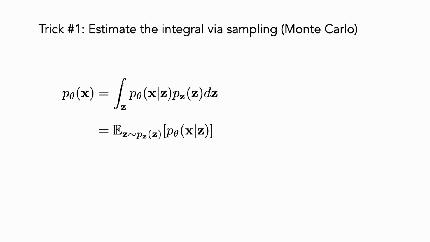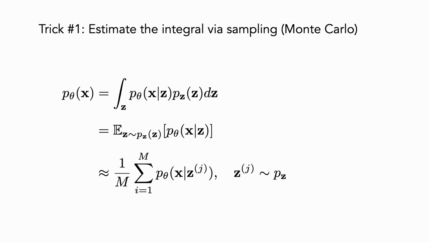Okay, so this marginal likelihood, marginalizing over the latent variables, is equal to the expectation of how much likelihood, probability density, I place on x for each z, in expectation over random samples from the prior p(z). Okay, so that's the definition of expectation. It's an integral, and if I sample from this distribution, it goes outside the expectation. This is just a definition. Okay, so how do we approximate expectations?